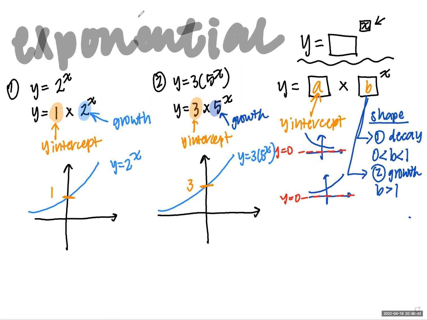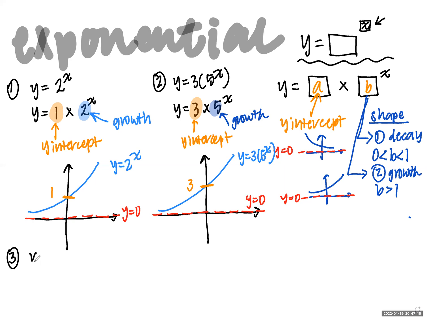And do not forget that for both scenarios, you need your asymptote. Y equal to 0, asymptote. Now, number 3 and number 4, actually, there are 5 different variations. So let's move on to variation number 3.